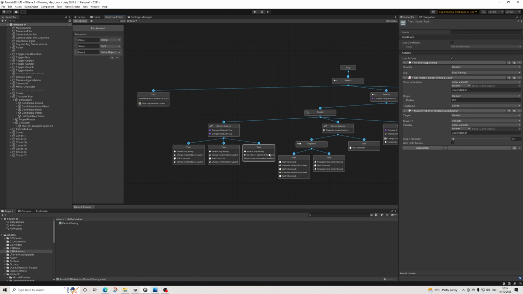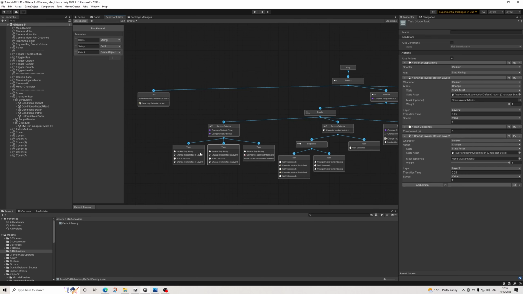Now the reason we have this twice is because it shouldn't happen all the time. It shouldn't be you shoot him once and he'll walk off to a different cover. So we need that chance to be slightly lower that this will happen. So it needs to seem dynamic. It shouldn't seem like this happens literally every single time. So yeah, that's actually it.